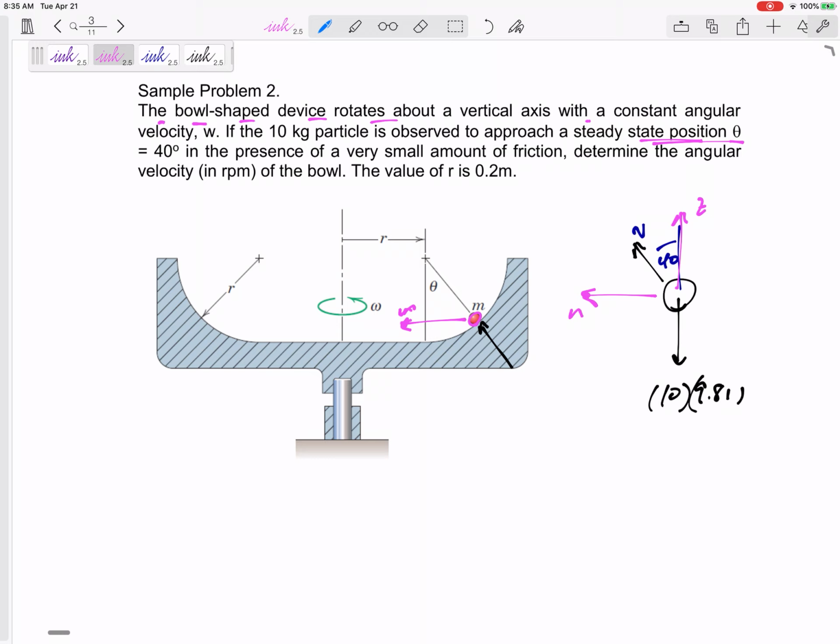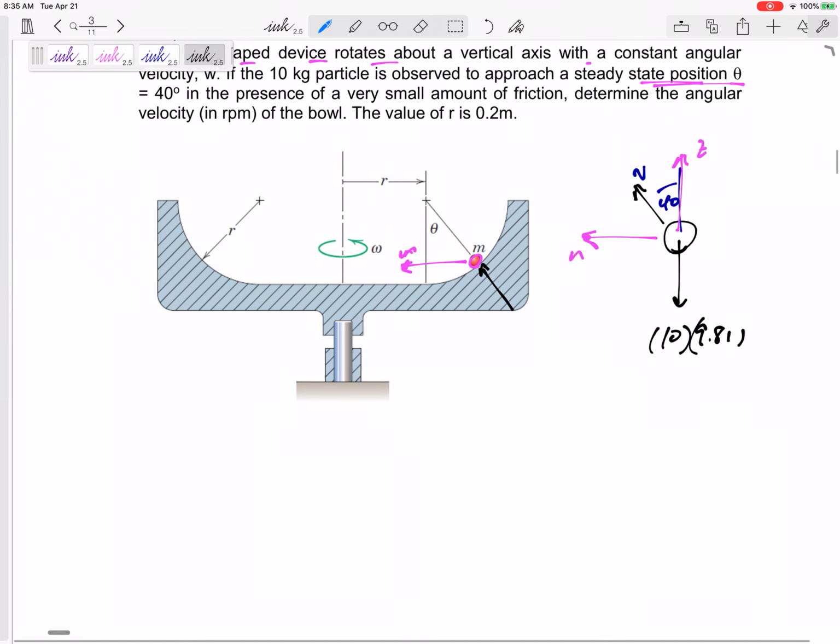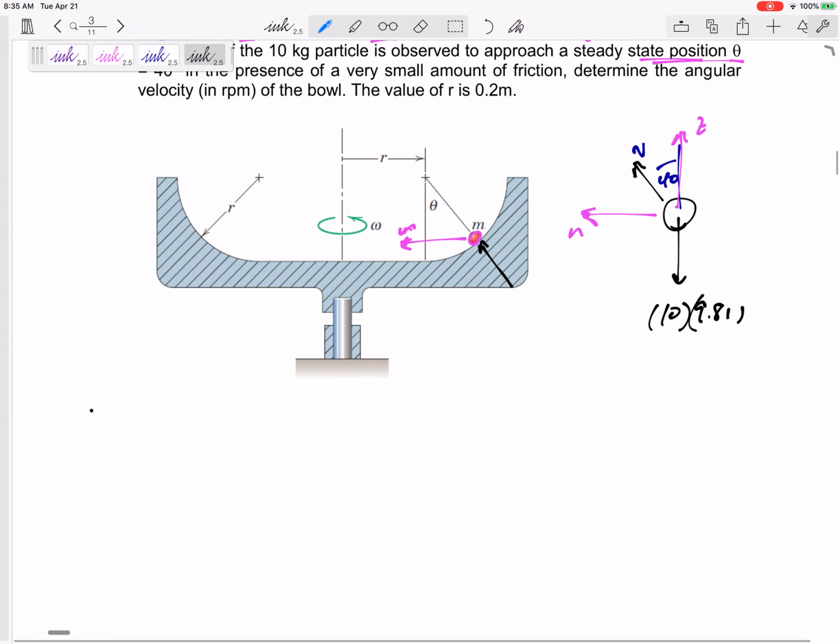is getting your free body diagram correct. Getting a good free body diagram with the good forces and the correct axes. All right, then you're ready to sum the forces. And so, I think it's obvious when you've got normal and tangential and z axes, summing the forces in the normal direction equals MA normal. We're not worried about tangential, so we'll sum the force in the other direction. All right, sum the force in the normal direction.